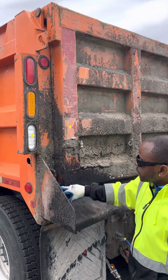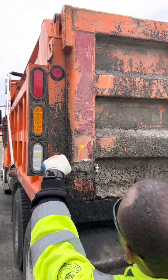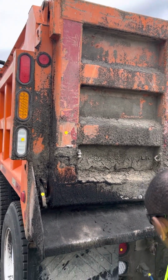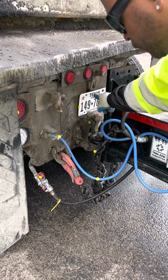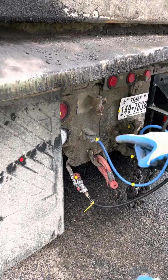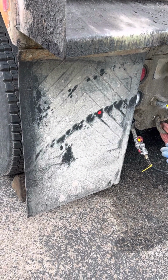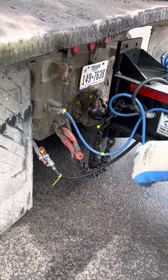Make sure that my latches are not bent, broken, or cracked, properly mounted and secured. Then I have my tail lights, brake lights, blinker lights. Make sure they're not bent, broken, or cracked, properly mounted and secured. License plate, make sure it's visible, clean and free of debris. Then I got my mud flaps. Make sure my mud flaps have no abrasions, bulges, cuts, properly mounted and secured, and no more than 8 inches from the surface. So now I'm gonna go into my coupling.